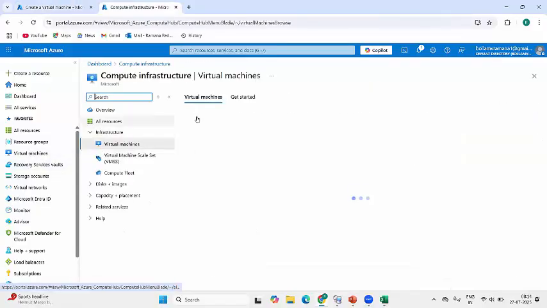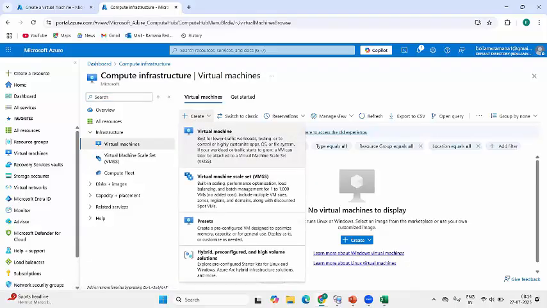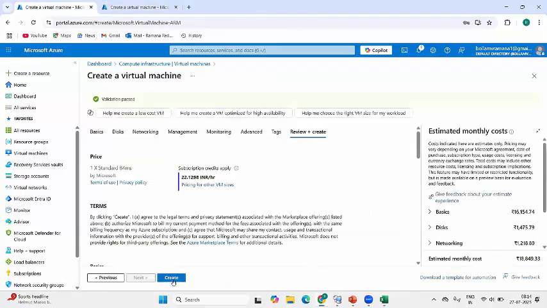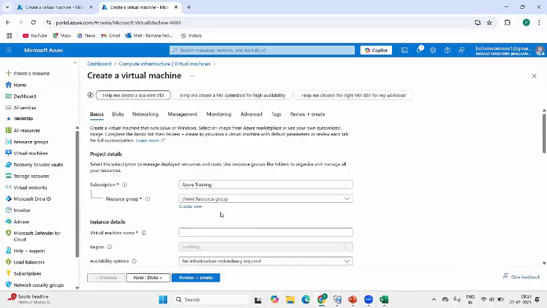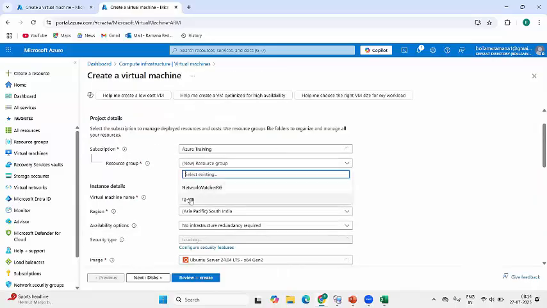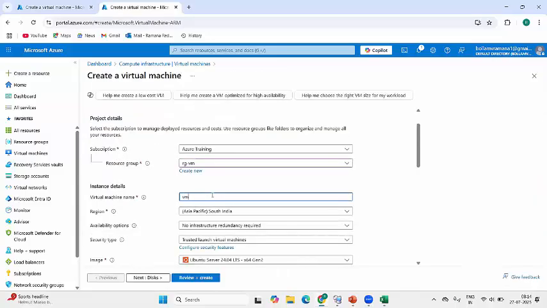Let me create one more virtual machine. I'm creating VM2.